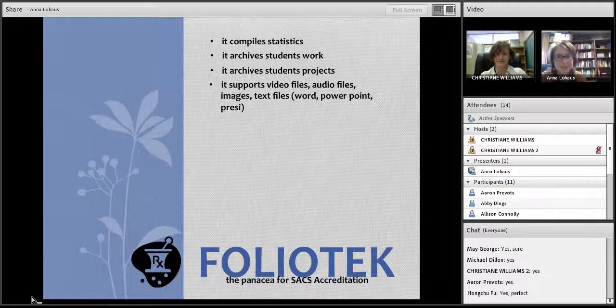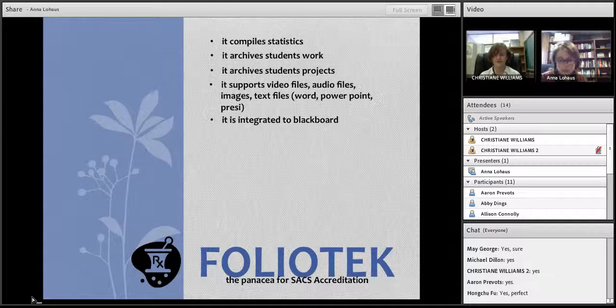It supports, and this is exciting for us language learners, right, teachers, it supports video files, it supports audio files, it supports images, text files, Word documents, PowerPoints, Prezis, and I'll show you all that in just a second of how we implemented it. And it's just an example. And the things you will see are actual students' portfolios that I've pulled out. So you will see some typos, and you'll see some incorrect German, but they're the student files, and you'll see what they've put together. It's very easy to use on the student side, and they like it.